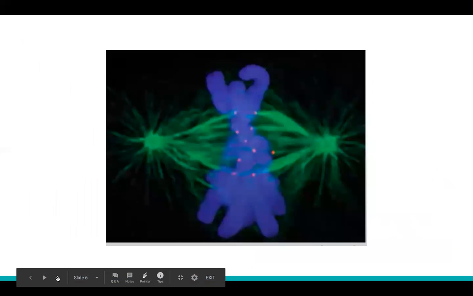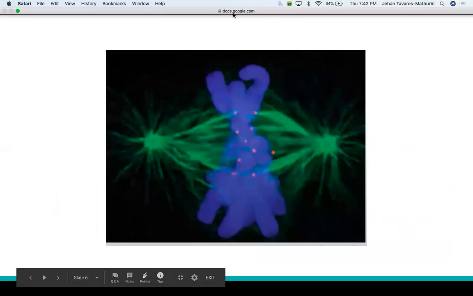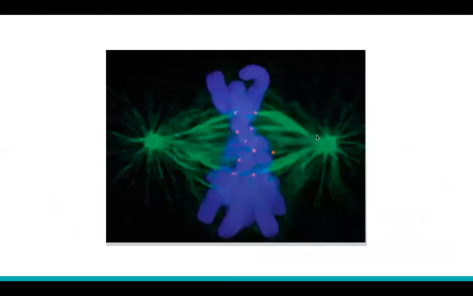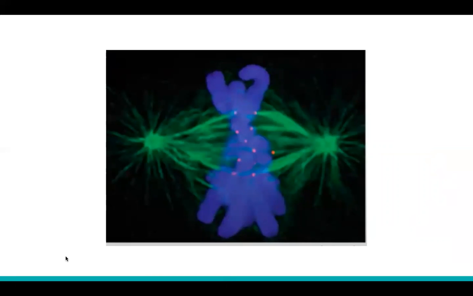And yeah, here's just another picture of that. Of course, for this, you're not going to see the individual types of microtubules. It's all going to be in green, but you can see the blue chromosomes in the middle, and you can see the red is where they attach at the kinetochore. And I'm pretty sure she has videos on the Moodle page that are really good to watch for this, where you can see them pulling the chromosomes apart, and you can really get a good idea for how they're structured in the cell and how they function.